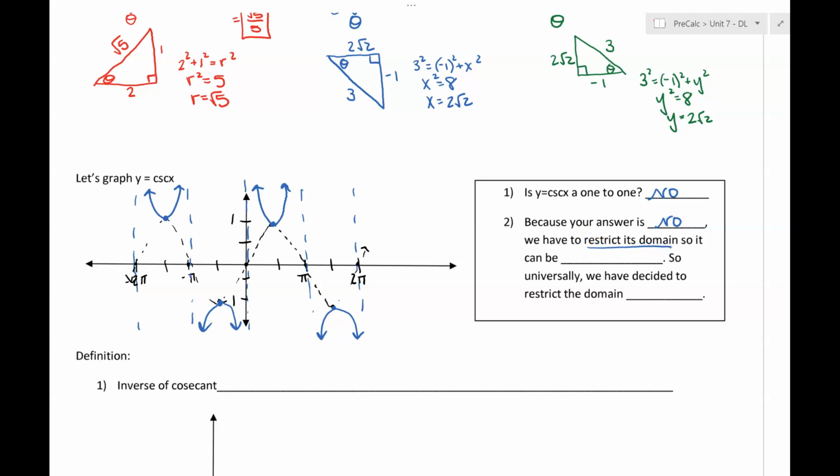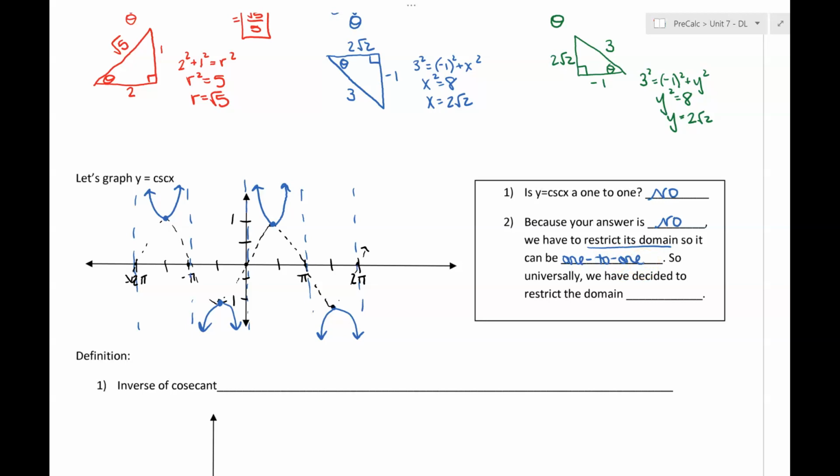if a function is not 1 to 1, its inverse will not be a function because the x and y values switch. So if it's a function, that means the x's don't repeat. But if it's not a 1 to 1 function, that means the y values repeat. So when we graph the inverses and the domain and range values switch, the x and y switch, it then becomes not a function. Okay, so that's the reasoning behind all of it. Whew, a lot of words, I know, but it's really important.